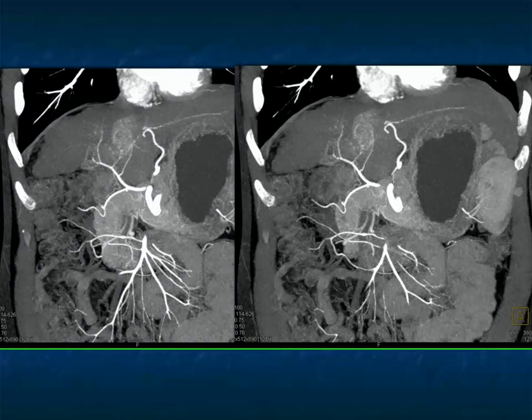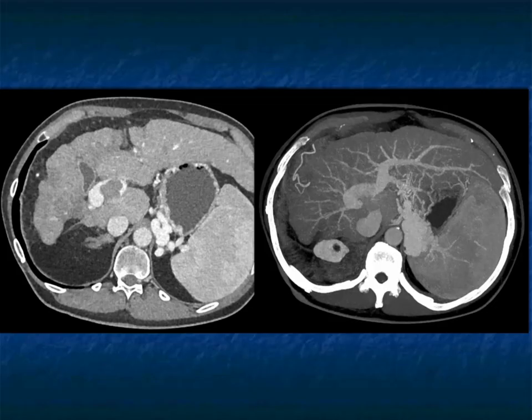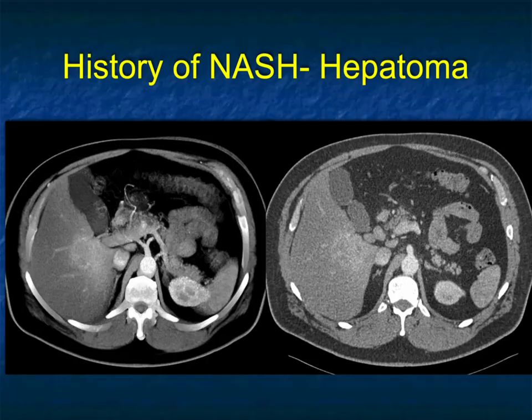And here you see the vascularity going to the lesion. That really makes me worry about hepatoma. In this example, you can see on the venous side the large varices from portal hypertension, but also the extension and involvement of the portal vein. Very important to recognize that portal vein extension is very common with hepatoma.